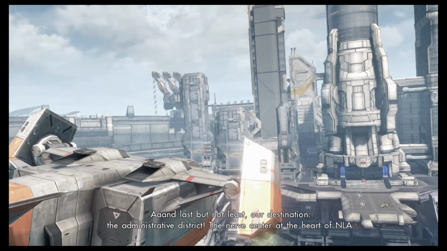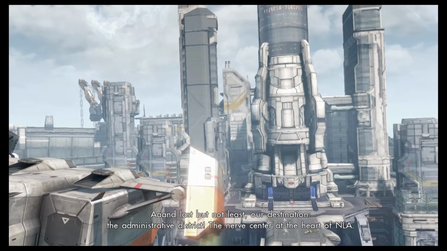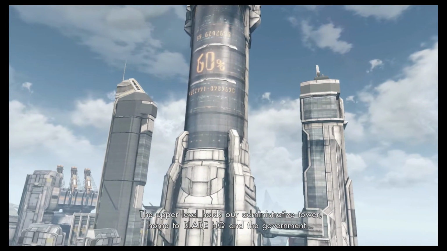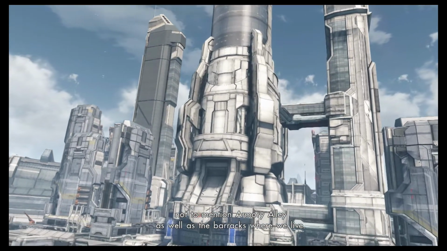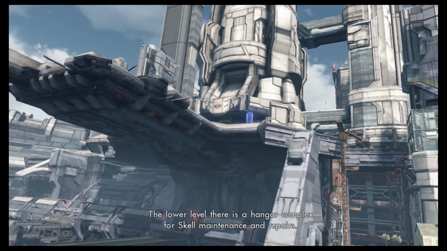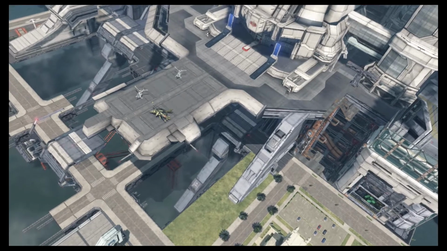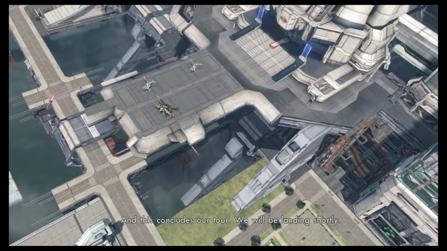And last but not least, our destination, the Administrative District, the nerve center at the heart of NLA. Note the distinct dual-level structure here. The upper level holds our administrative tower, home to Blade HQ and the government. Not to mention Armory Alley as well as the barracks where we live. The lower level there is a hangar complex for Skell maintenance and repairs. And this concludes our tour. We will be landing shortly. Thanks, Lynn.